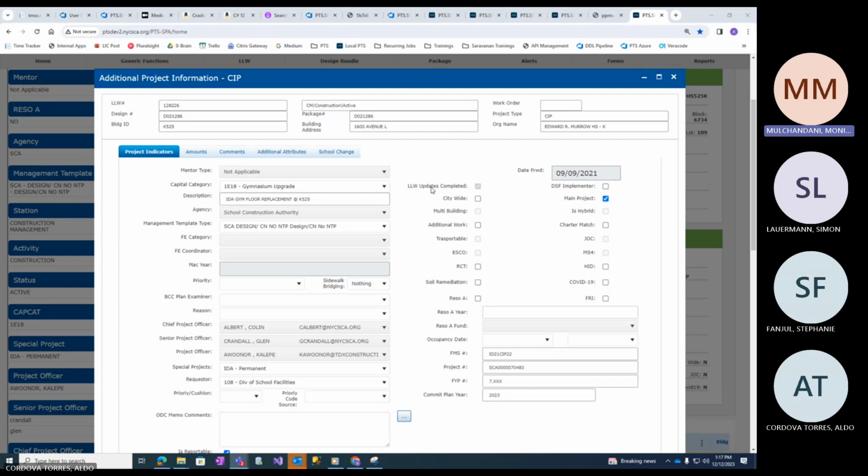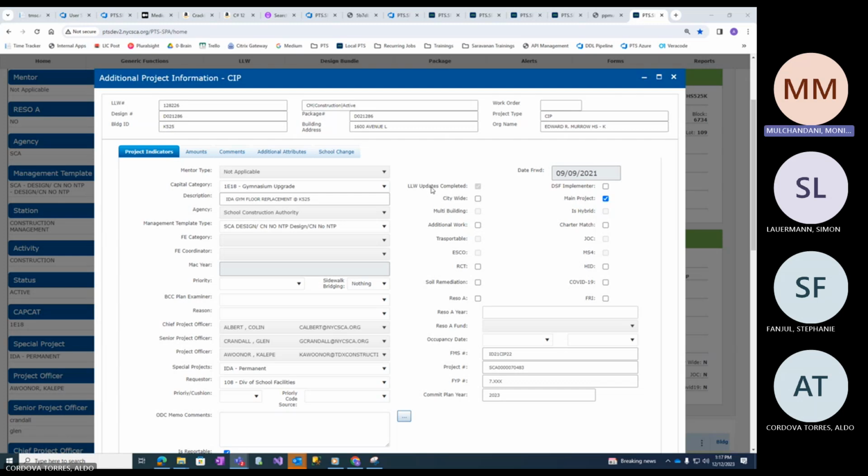This is used when a project, usually the projects we have here are construction projects, but sometimes along with the construction project, if they're making, say, a science lab, they'll be procuring some furniture and equipment along with it. So they assign it for that procurement project, and that has an FE category.